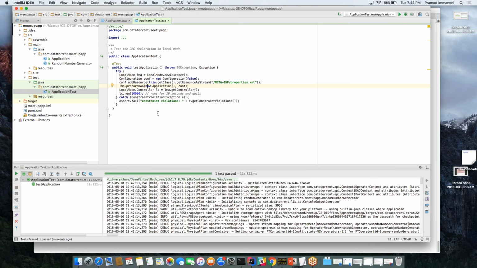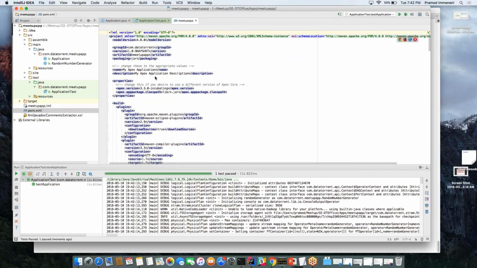This is the first application somebody will show when they're showing something. So we'll go ahead and change this application to do something useful, like maybe ingesting data from Kafka. To do that, I'll start making some changes. First, I'll give this application some interesting name, maybe my Meetup application.